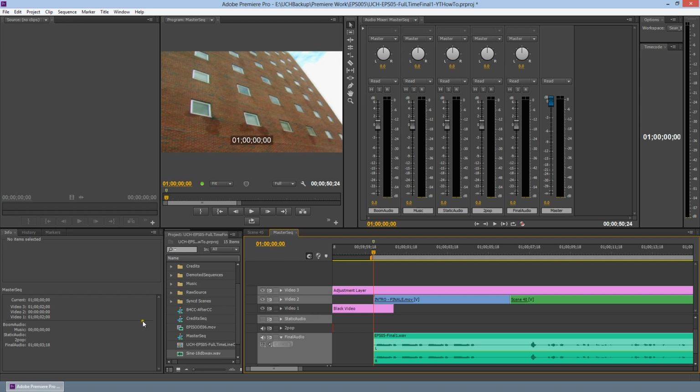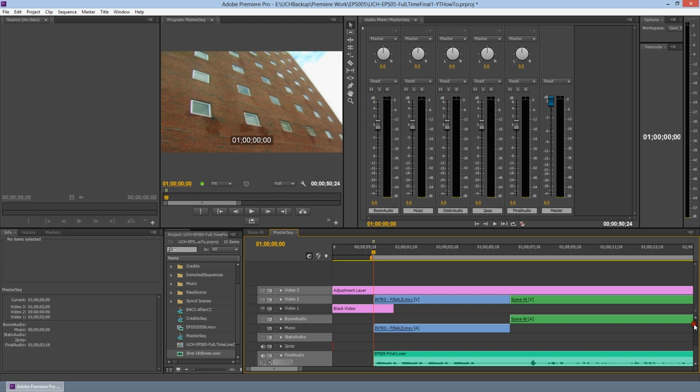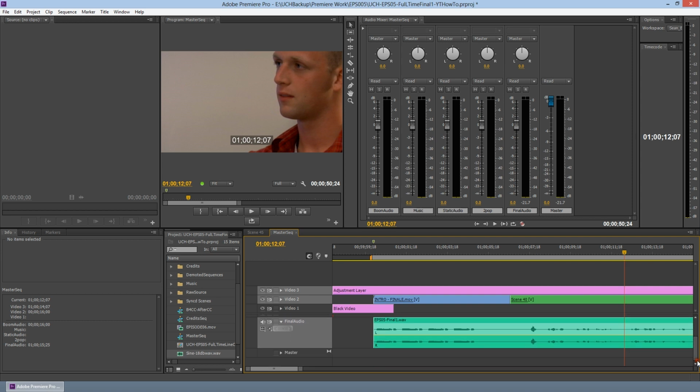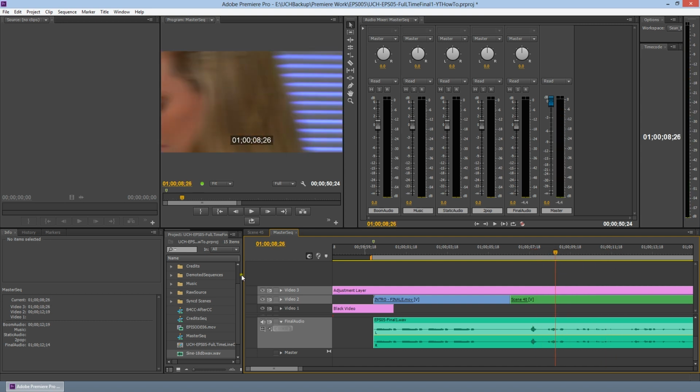So once you have everything labeled, you want to make sure if you have dialogue from two different people in the same scene, you try to break it down into two different tracks if that's possible. Sometimes it is not possible because they're talking back and forth so quickly. However, that does make the sound person's job a lot easier if you can do that. And let's just say, for the sake of time, it was not possible to do that, so we're going to go down to the next step.